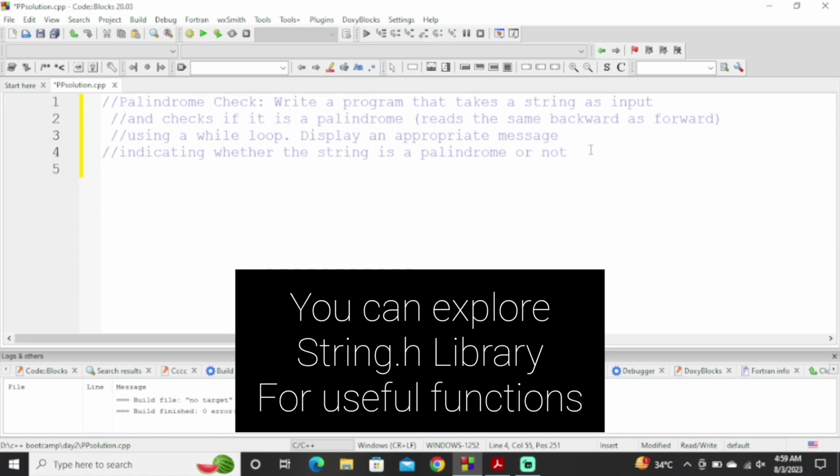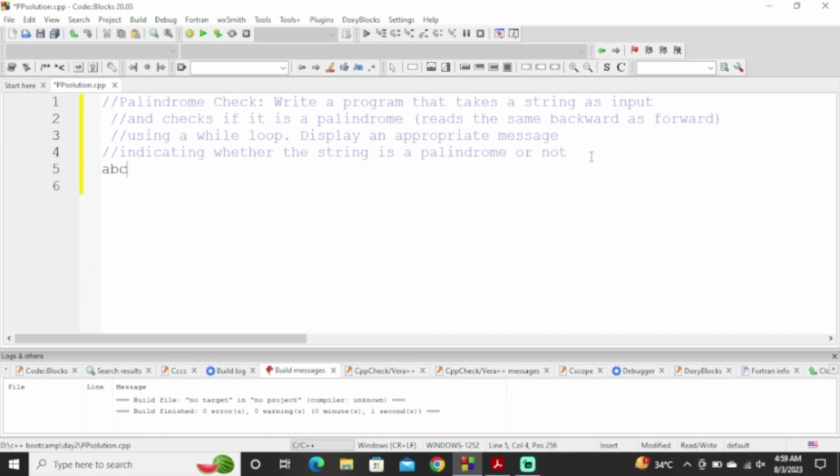So what does palindrome mean? For example, if it is A, B, C, D, E, and I reverse that string, it does not still give me A, B, C, D, E. But for example, if I say roar, if you spell it backwards, it is still roar. So both will be equal. So apply your logical thinking and let me know the solution.